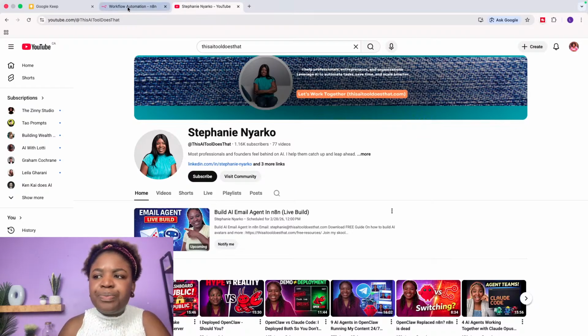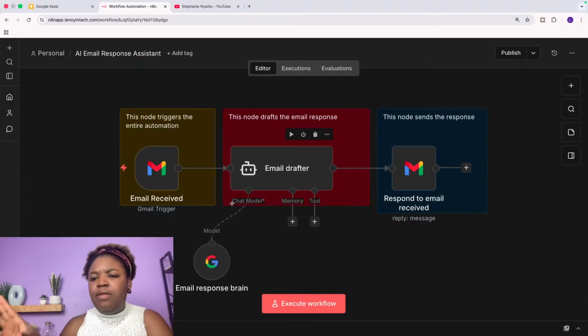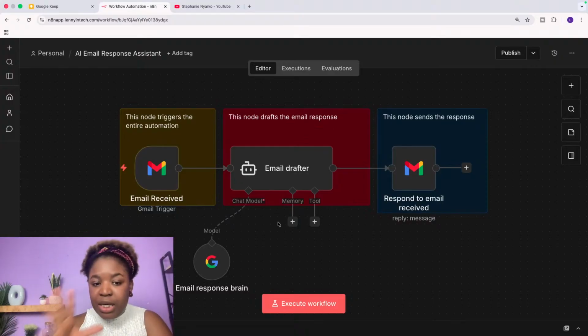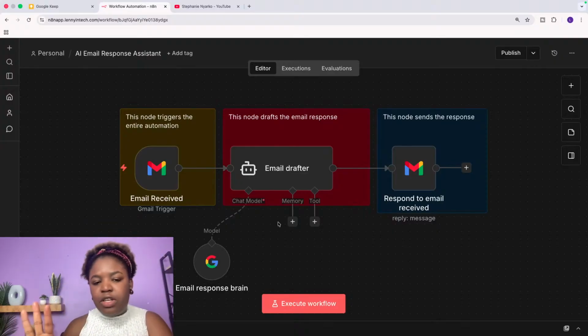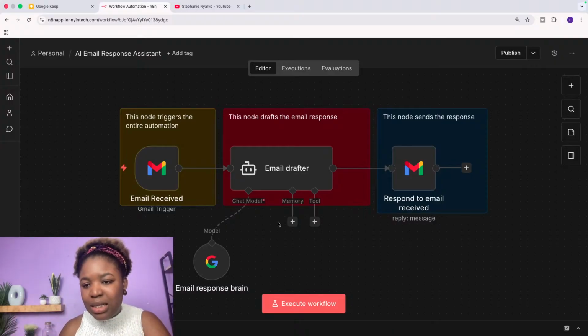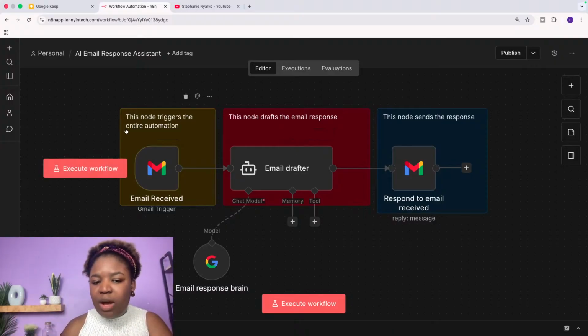Okay, so I'm just going to give a brief overview of what this AI workflow you see here does, just so that people who couldn't join last week would be able to follow along as well. I've already done several sessions talking about what n8n is and everything, so the assumption is that you already know what n8n is. This workflow you see here starts with an email trigger.